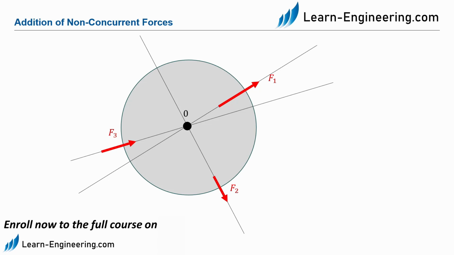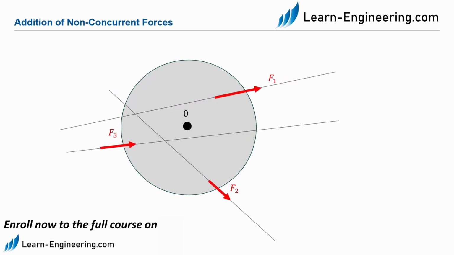But how can forces be added which are not concurrent and which do not intersect in a point? To do this, we use the same procedure as in the previous slide. With the same magnitude as the force F1, we create two mutually cancelling auxiliary forces at point 0. Now we move the force F1 along its line of action. As we know from lesson 1, we can do this because the body is a rigid body.